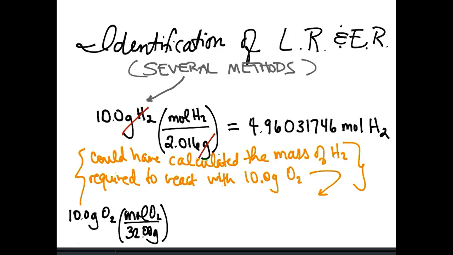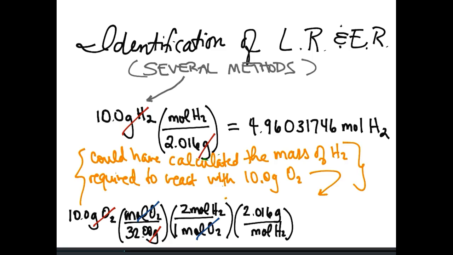We could have alternatively calculated the mass of hydrogen required to exactly react with 10 grams of oxygen. So you can pick either reactant, it doesn't matter. So instead of starting with hydrogen, if we started with oxygen, that we're going to do down here at the bottom. So we have 10 grams of oxygen, and this is just an alternative way of answering the same question. So you wouldn't do this in addition to what we've already done. We've already answered part A, but this is just another way of answering part A. So here we're going to take mass of oxygen, convert it into moles. Then we're going to use the stoichiometry in the problem to convert to moles of hydrogen. Then we're going to multiply by the molecular weight of H2 to determine that we need 1.26 grams of hydrogen to exactly react with 10 grams of oxygen.